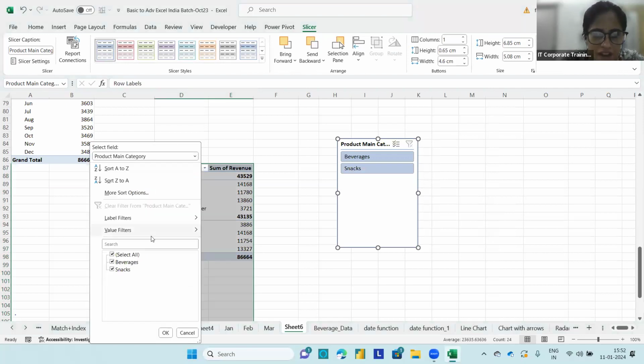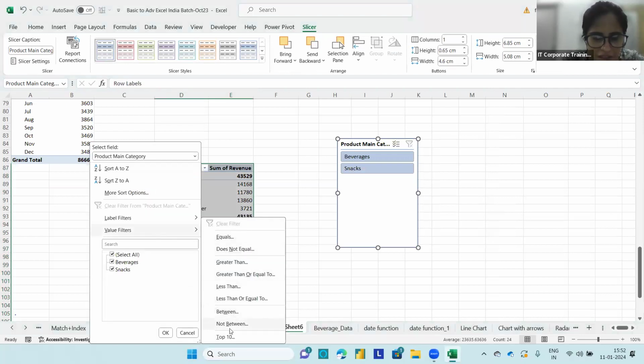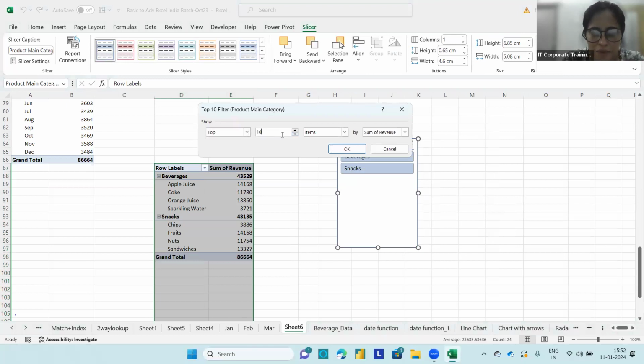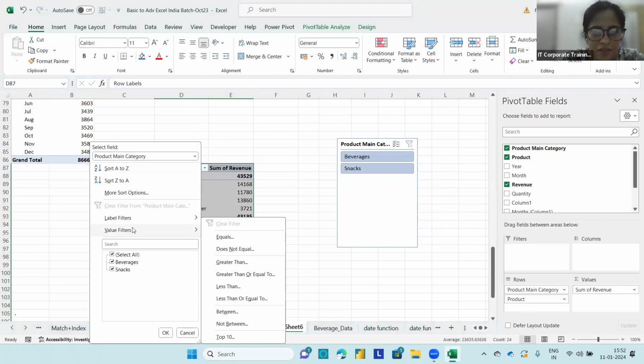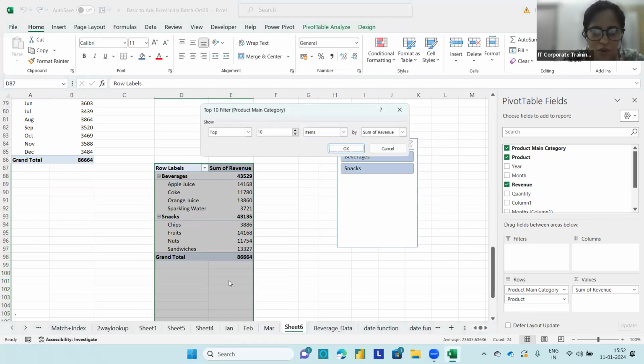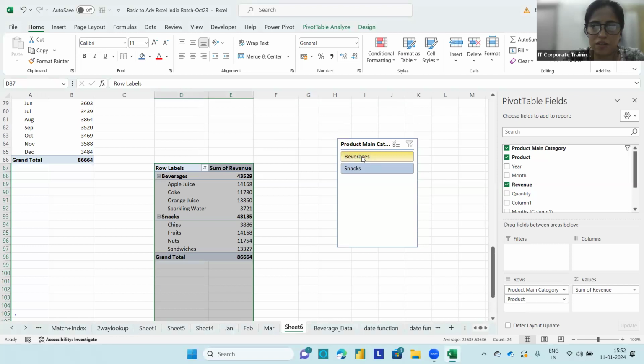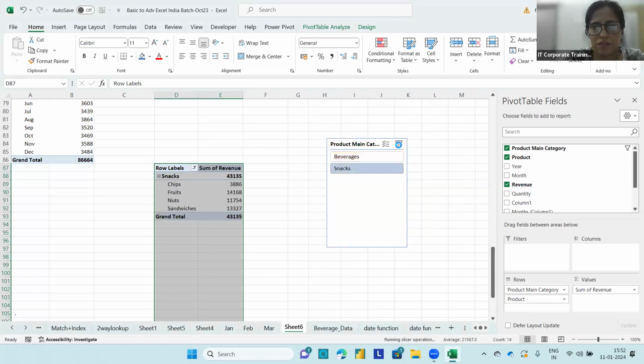It did not work. Value filters, I'll say top 10, but this time I'll say top 2, by revenue, and say okay. No, it's not giving the result.